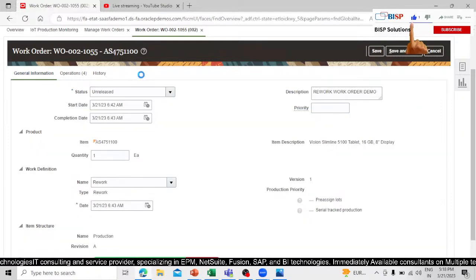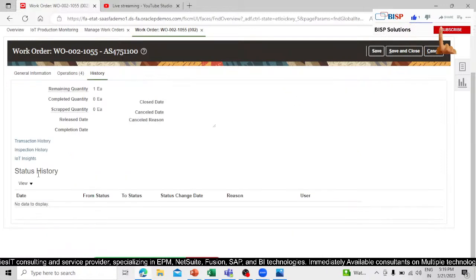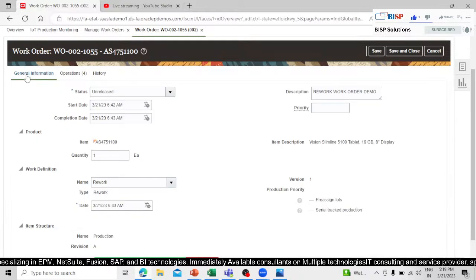First let's check the history. There is no history available, there is no data in this history, it's not displayed over here. Now click on this journal information, right? First we have to change the status from unreleased to released so that we can perform these tasks, right?